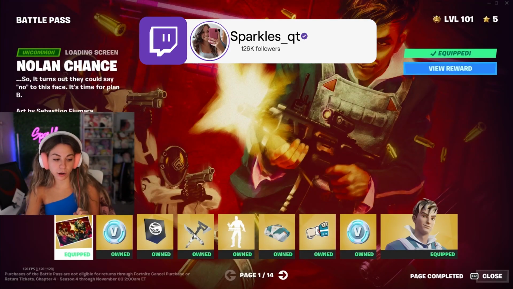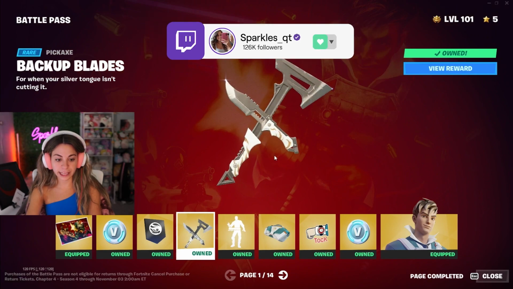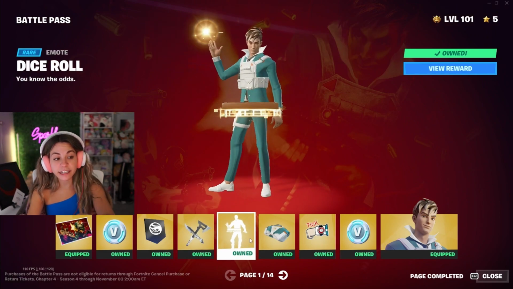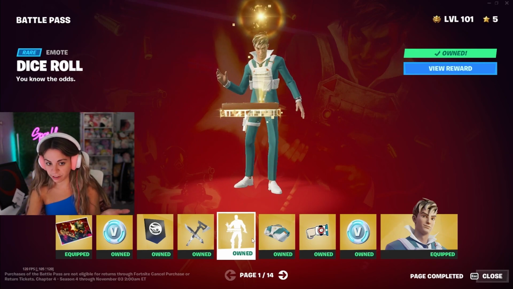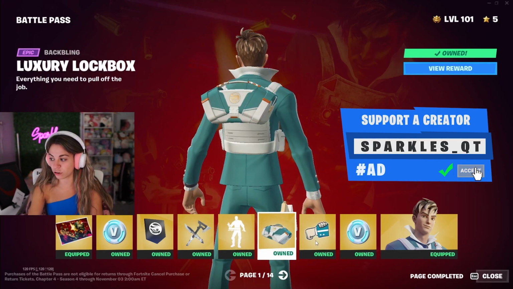Right, we're going to go through the battle pass. So this is page one. Pickaxes. Emote. Oh yeah, this is the dice one. You can actually roll the dice and you get 1 through 6 and you can play against people. That's pretty cool. I think we missed this page.